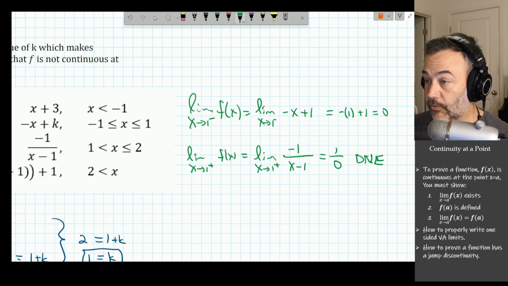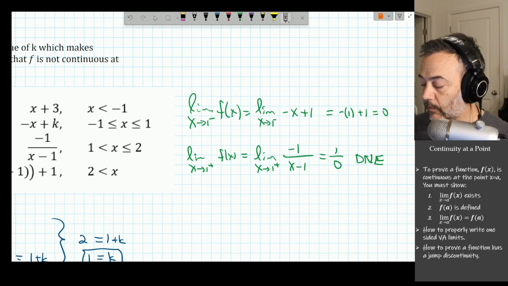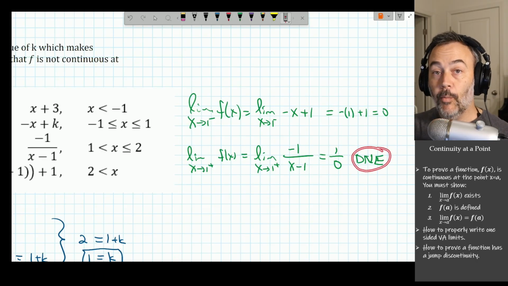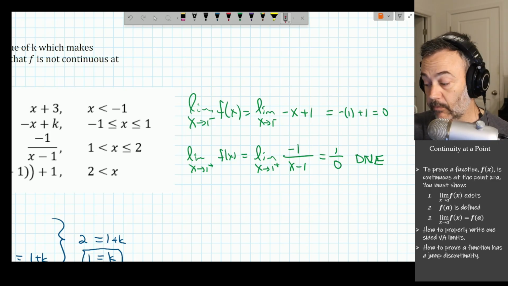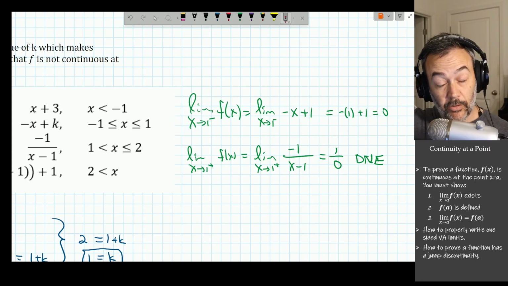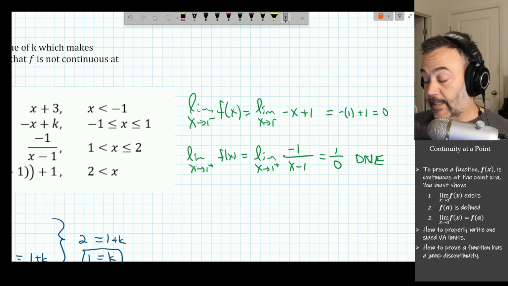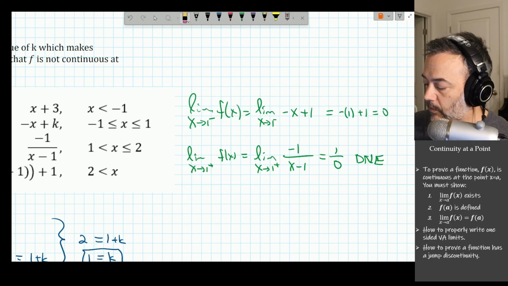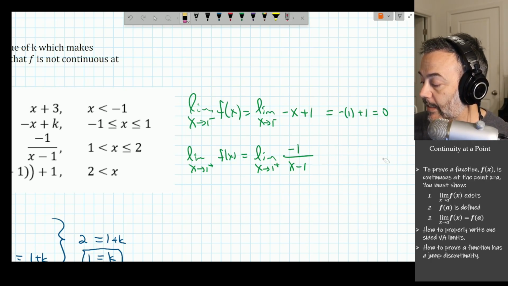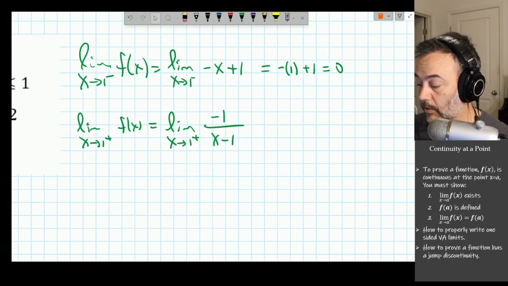Now, it is true that this is approaching 1 over 0, informally. It is true that this limit will not exist. But remember, when we're doing a one-sided limit at a vertical asymptote, and what I wrote here is showing this is a vertical asymptote, you need to state which infinity it goes to. So don't do what I just wrote here. Instead, here is a quick way that is valid for you to write to show your work.